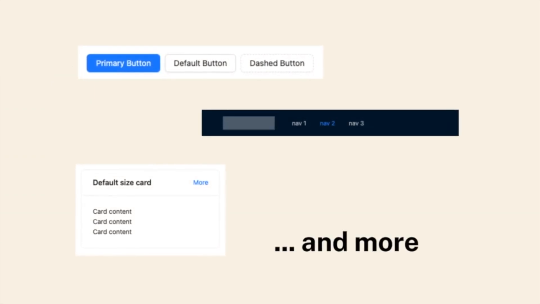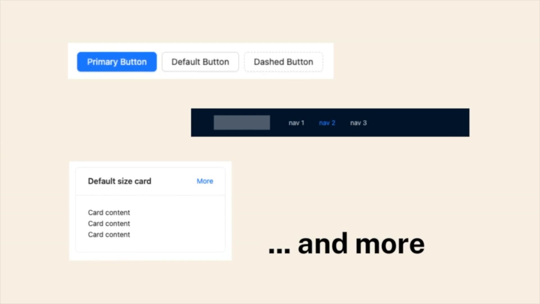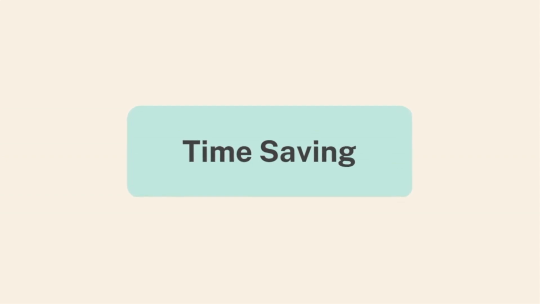These components can include things like buttons, forms, nav bars, and more. So why might you want to use a UI library in the first place? One, time saving. UI libraries can save you a lot of time by providing a set of ready-to-use components that you could simply plug into your application. This can be especially useful if you're building a web application from scratch and you don't want to spend time designing your components.